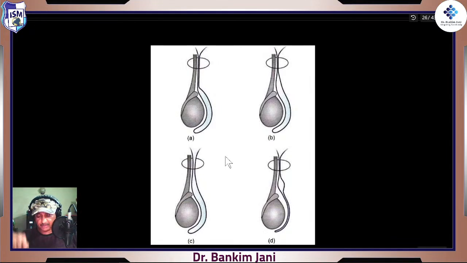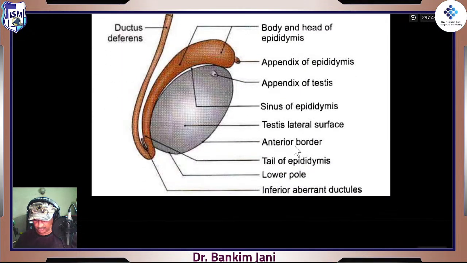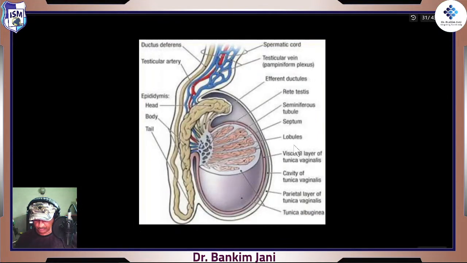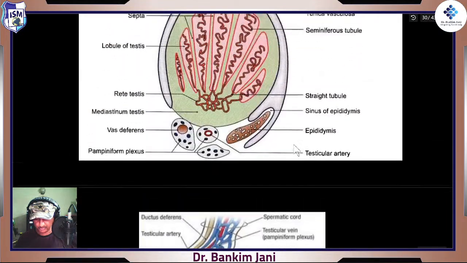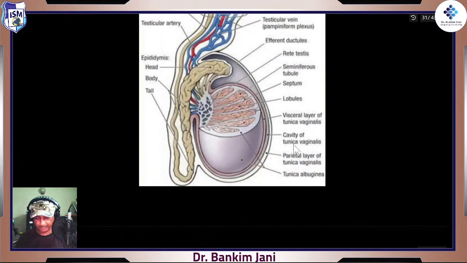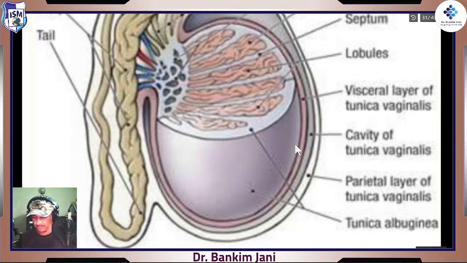Now when we see the coverings, just a minute, I would like to first show you this, because then you'll be able to appreciate hydrocele much better. Okay, watch for this. Zoom. That's the area which is usually confusing.